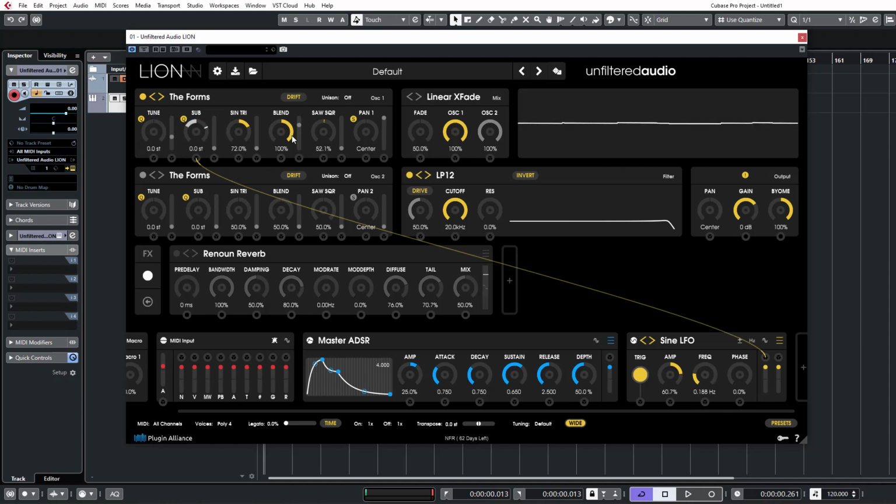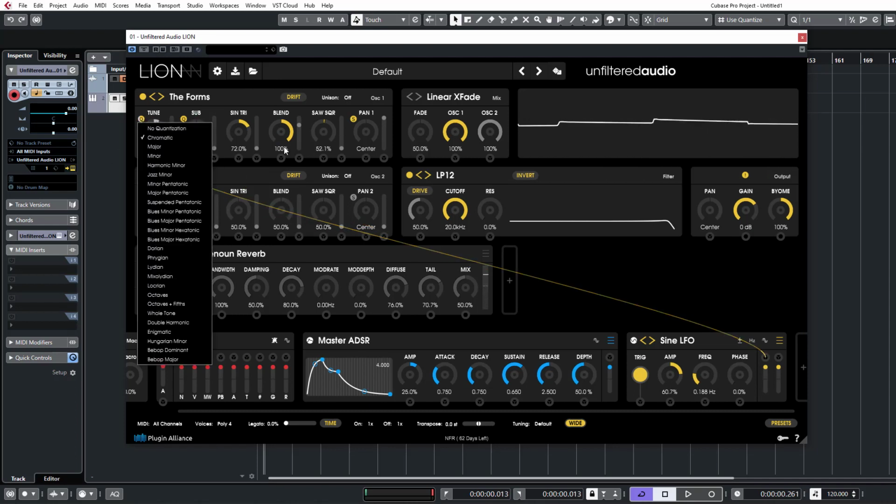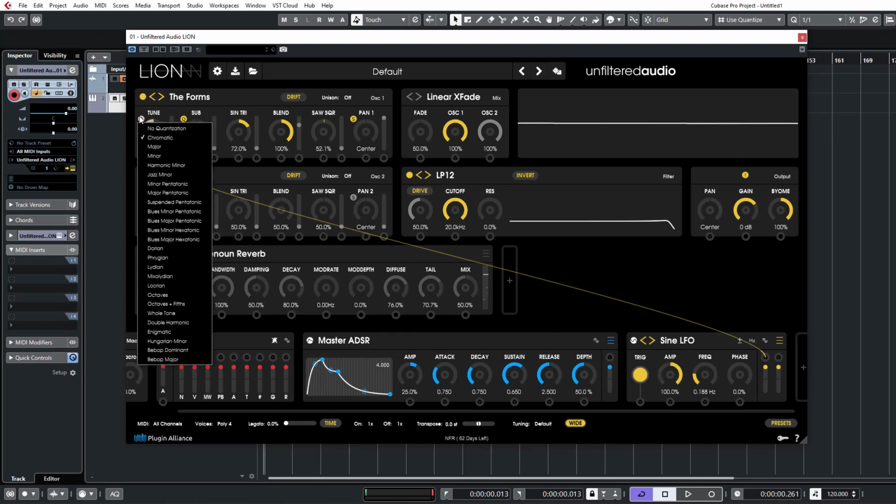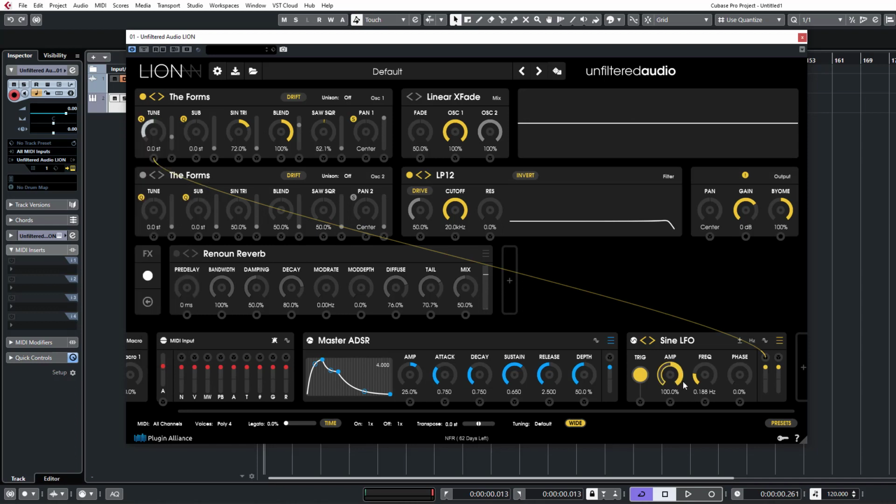Blend. Let's actually just move this over to this tune here. So you can hear the stepping occurring there. What you can actually do then as well is stick these into actual chord progressions. So if you snap them to chords, we have a minor there, for example.